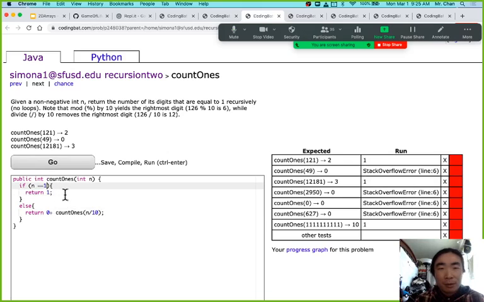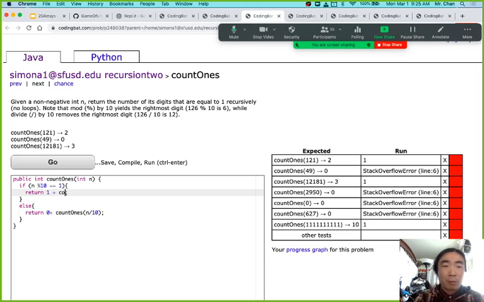So when we mod 10 and our thing equals 1, that means it's evenly divisible by, no, sorry. This is the part where we return countOnes n divided by 10.